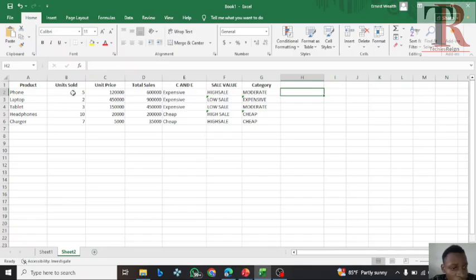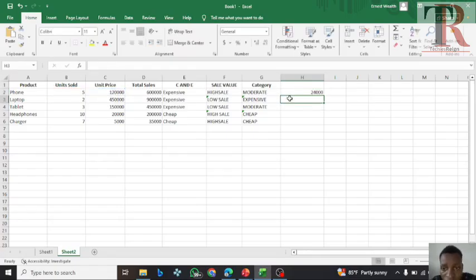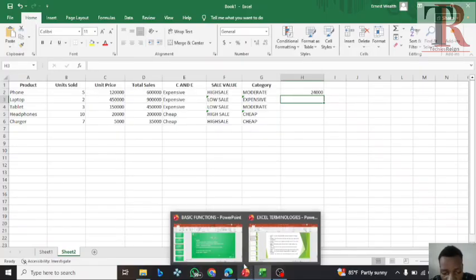So phone unit price is 120,000 divided by units sold. That will be C2 divided by B2. You can see it's not running without our equals to. So put your equals to and run it again. So we have 24,000, because the unit price of phone divided by the units sold, that is 120,000 divided by 5, is 24,000. That is the first question.